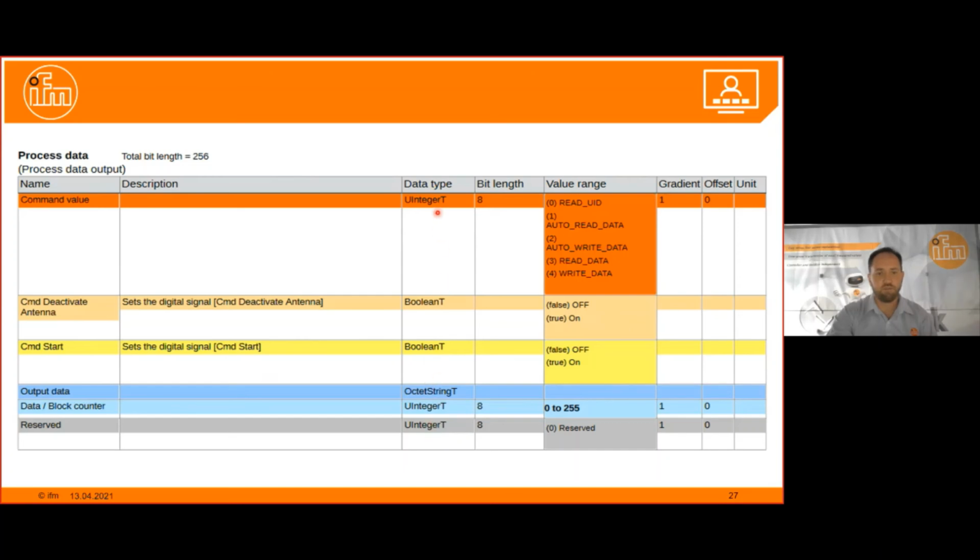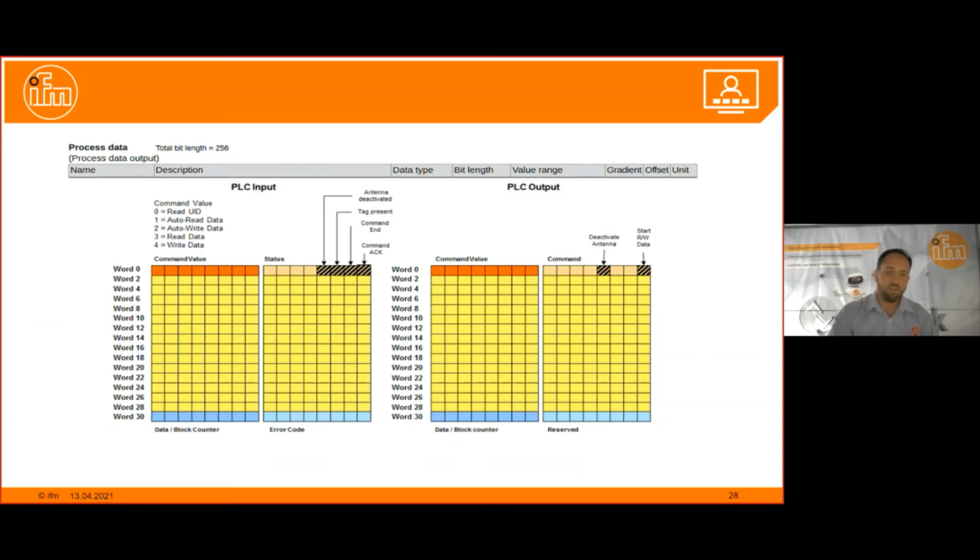Very important that you configure your particular word or byte to accept this format of information. And then you've got an overview of what the input data and the output data look like. So this document is very easy to read and easy to navigate through. There should be no problems with integrating RFID via Ilink.